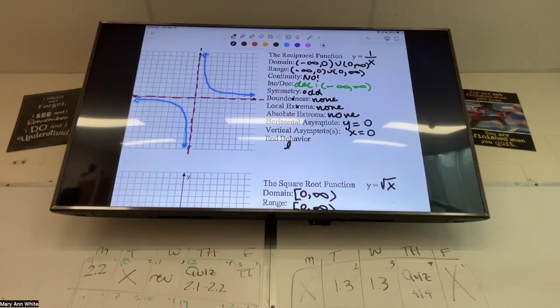Now my reciprocal function here. As we approach negative infinity, as I go this way on my graph, what's my y getting closer and closer to? 0. It's getting closer and closer to that asymptote. I told you a second ago your common answers are positive infinity, negative infinity, or an asymptote. In this case, it's the asymptote. What about as I approach positive infinity? Also 0. It's coming at it from the other side, which will be an important thing to talk about when we get to calculus. But for right now, either way, it's approaching 0. As the graph gets bigger and bigger or smaller and smaller, it's getting closer and closer to that asymptote, to 0.